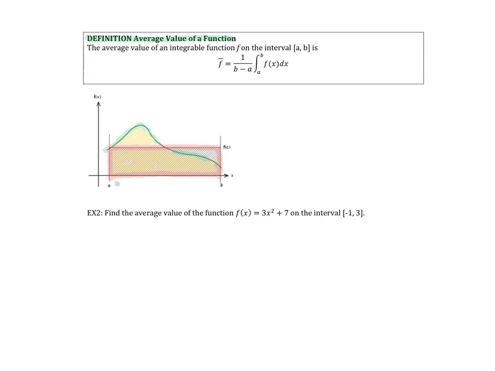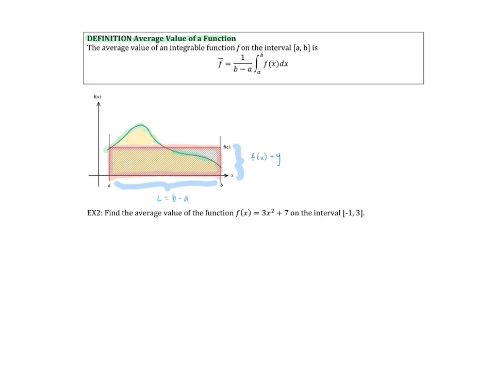So if we were trying to find the area of this rectangle, and if we look at this bottom piece, that would be a length of b minus a, and the width here is just going to be f of x, right? Which would be some y value. And if you look at the curve, that y value is going to be the average value. It turns out that it's the average value of the function.